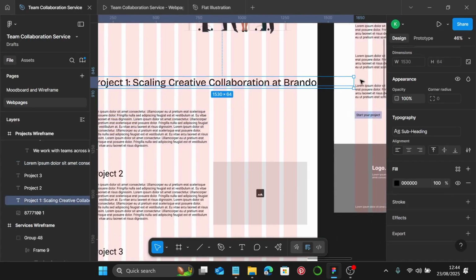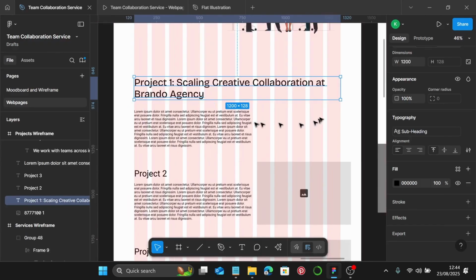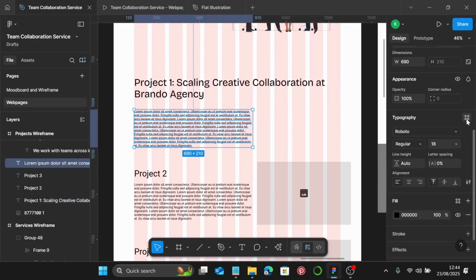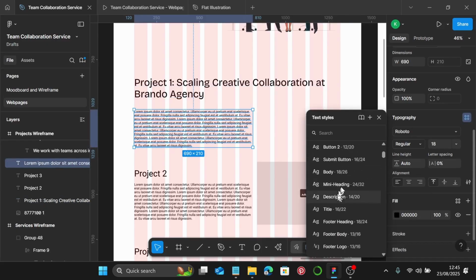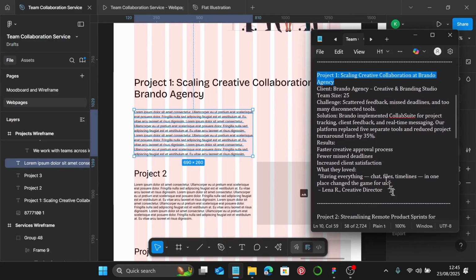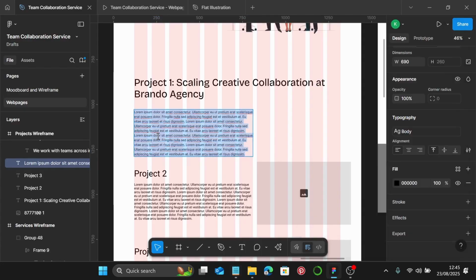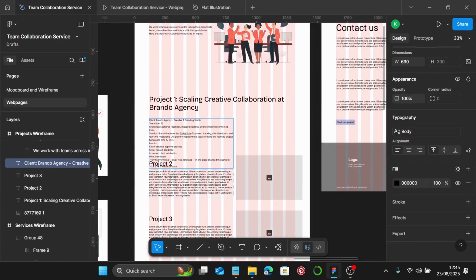Let's reduce the width of this so it fits on the layout guide. Select this text, change the typography to the body typography, and select all the text for this section, copy it and paste.